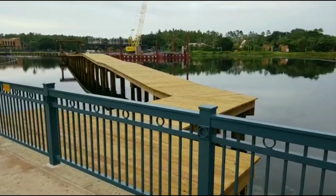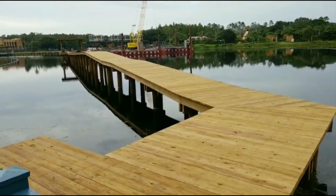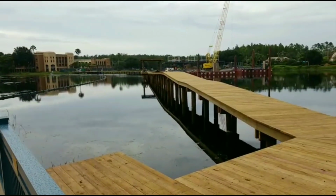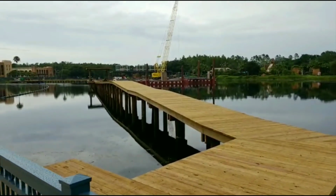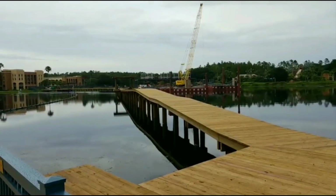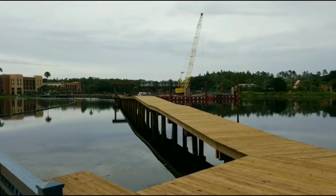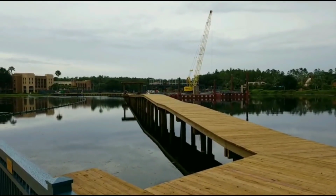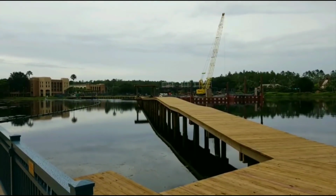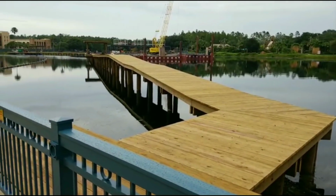You can see here the boardwalk has the actual boards on it now. It looks really great. Obviously they're going to put some railings up on that and some lighting, and it's going to look really cool. But you have the center restaurant, and the structure is really coming along. It took a long time just to get that platform laid out, which I can imagine. It's right in the center of the water, so they're going to make sure structurally that it's sound. But they now are starting to put some beams up, and the structure of the restaurant's going up, which is pretty cool. It's also nice to have the decking here.